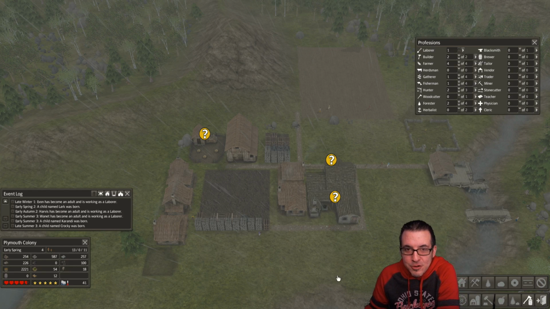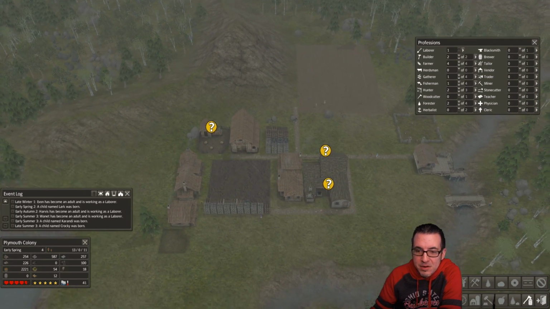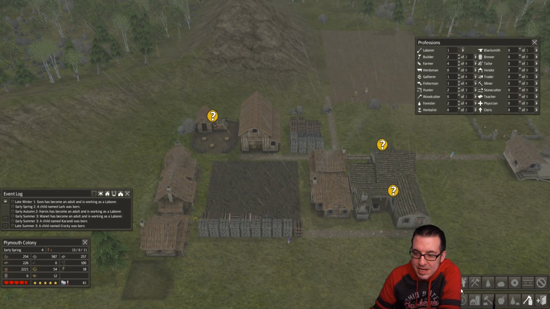This is episode 2, playing in my Plymouth colony here in the game Banished. And if you are new to this and you didn't see the first video, in the description below you can see the link to video 1 of this series. But we're picking up here in the middle of year 3 of our colony, and as one of the viewers correctly pointed out, I definitely need to build a well. So I'm going to go ahead and do that now.